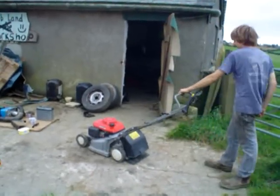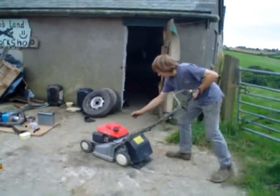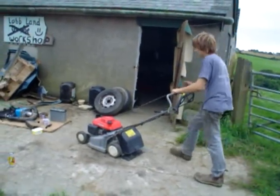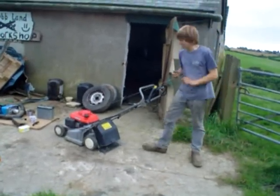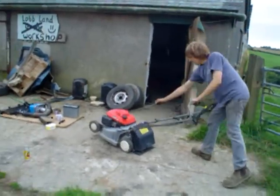no choke, you've got to give it full. Oh. These Hondas are weird, they have just no compression. Head's probably good. I like that since new.